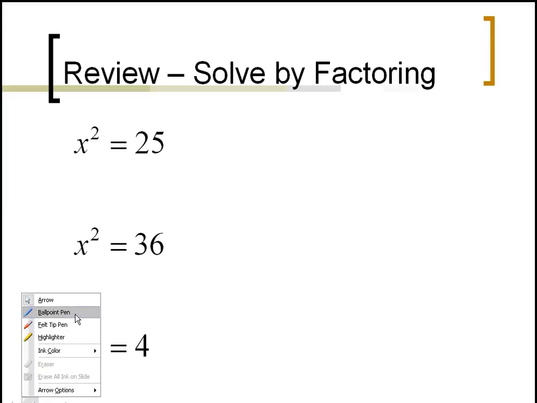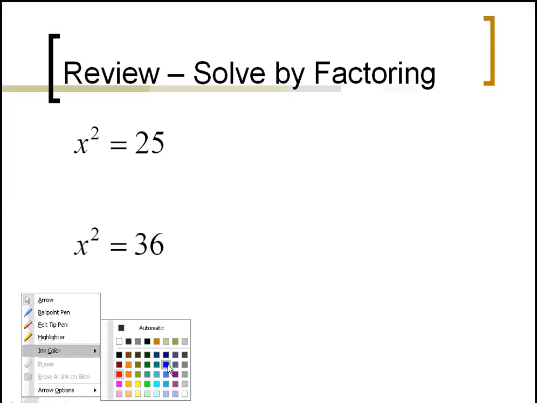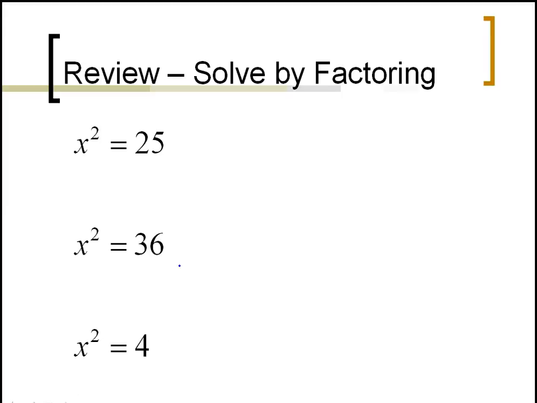And I've started here with some problems of a certain type because it's going to lead into the method that we're going to talk about. Let's talk about if I had x squared equals 25 and I wanted to solve by factoring. Do you remember that to solve by factoring you have to set the equation equal to 0, which means you would have to subtract the 25 from both sides. And then you would have to factor this binomial, x squared minus 25, which happens to be the difference of squares.